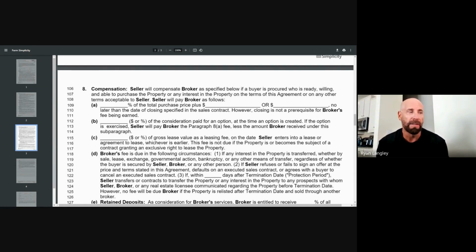On this top one is the amount that FRI is going to take in total. So if the seller says, yes, let's do 6%, and you got 3 and 3, whatever you want to do, or 5%, 2.5, 2.5, whatever, that is the number that goes in here on line 109 right here. That is what it will be. Okay.